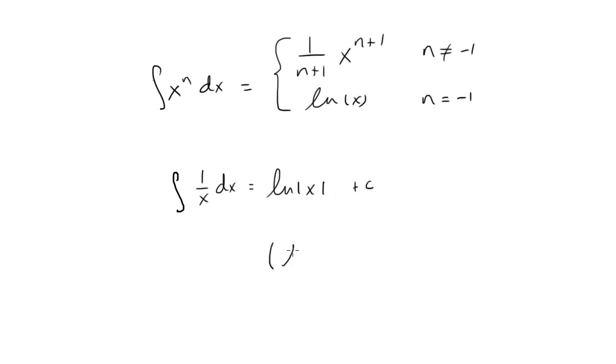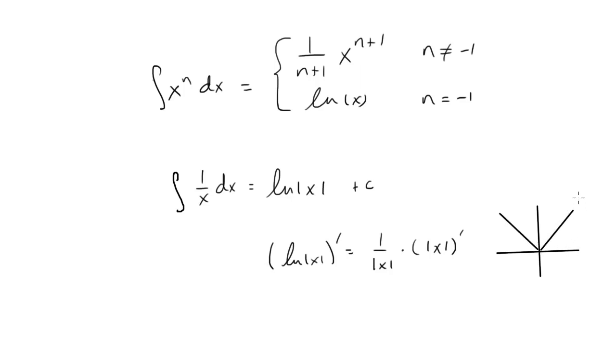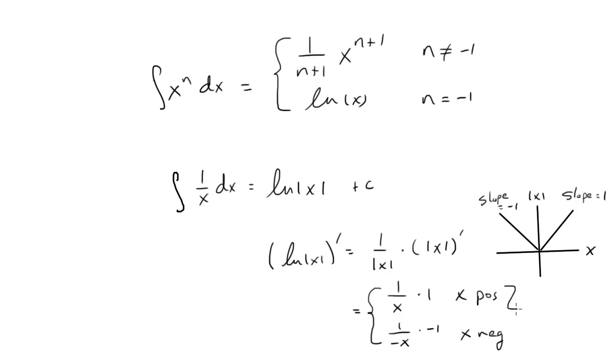To see that, take a derivative. The derivative of natural log absolute value x is 1 over the input, times the derivative of the input, and the derivative of the absolute value function depends on whether you're positive or negative. If your x is positive, it's a line of slope 1. If x is negative, it's a line of slope negative 1. So putting that together, if x is positive, absolute value x is x. If x is negative, absolute value x is negative x, derivative of absolute value negative 1. So in both cases, it's 1 over x.